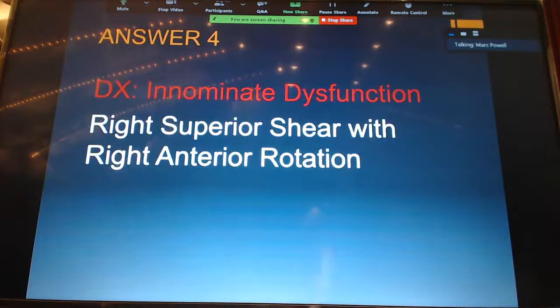What they had is a right superior shear, right? So my iliac crest was higher, right? My pubic symphysis was slightly higher, but what happened? My ASIS were equal. So I rotated forward as well to make these equal. That wasn't very nice, but it's a good one. I see it as well. So it was a little bit more difficult. Did everybody understand that one? So use your fingers to help you to try to figure out what is going on, right? Because it can be a dual thing.